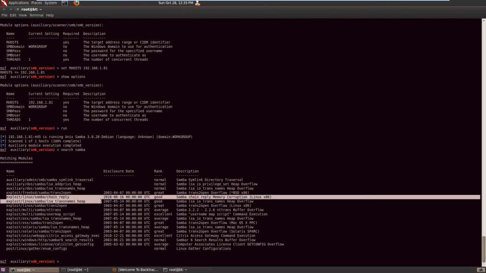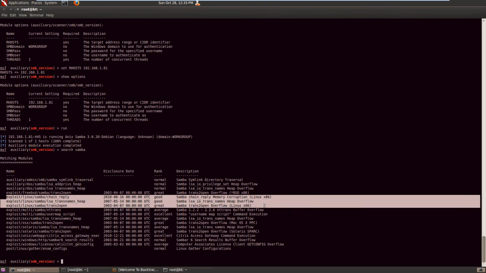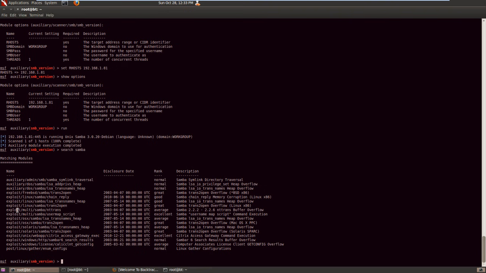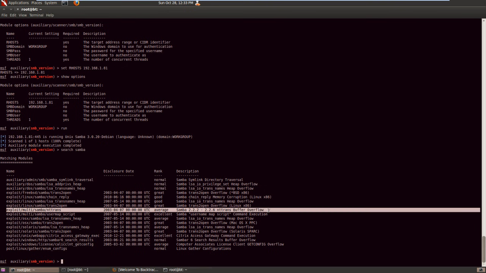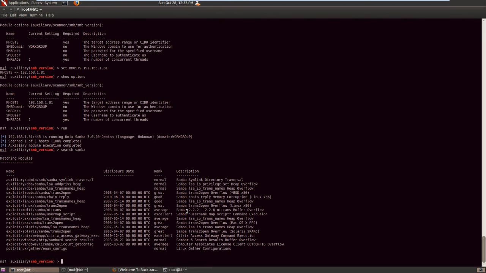These exploits have a potential to be good, so let's keep those in mind. We can also use these because as you see here, these are multi. This can be used for multiple different systems. However, we can get rid of this one because we see here in the info 2.2.2 to 2.2.6. Those are the versions that are affected by this exploit. However, our victim is running 3, so we can get rid of this.